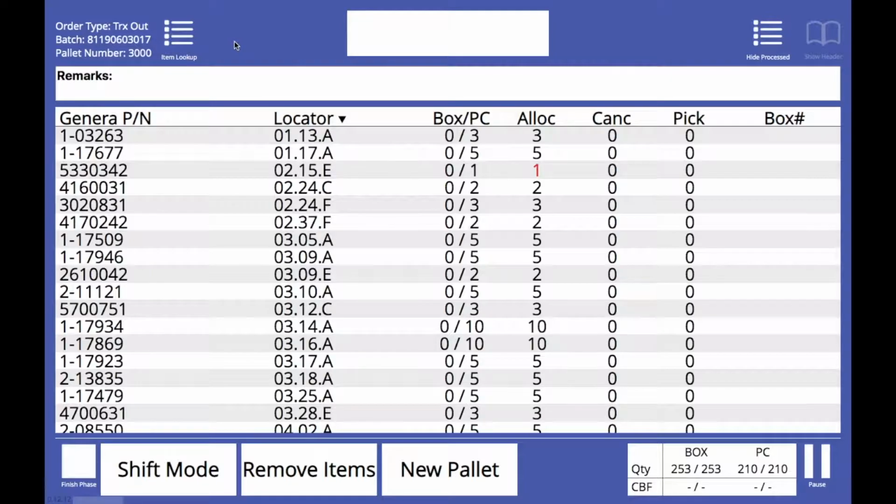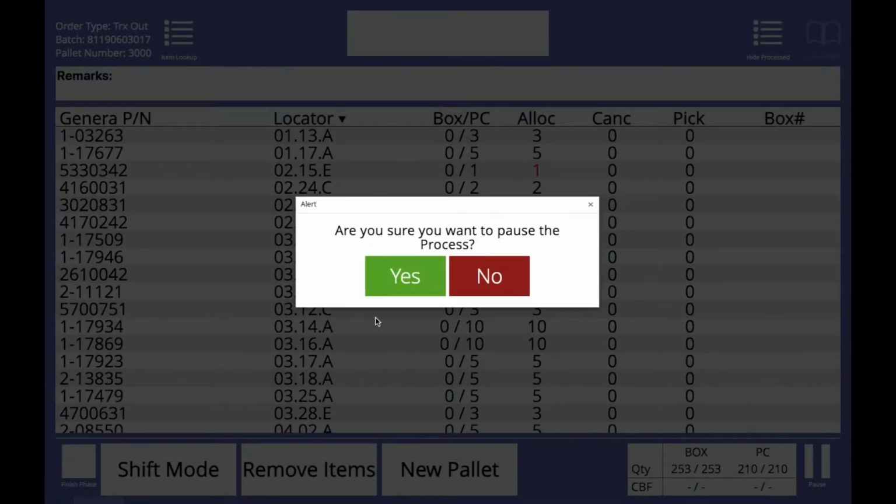Another button that I'd like to go over is the pause button that is found here in the bottom right corner of the window. This button is used to temporarily pause the process. This can be used whenever a worker wants to go on a break or just needs to take a second before working on the process. When you use the pause button, it will pause the process, allowing the worker to later log back in. So when I click on pause, it'll first ask me if I am sure that I want to pause the process. If I click yes, it will exit this window, allowing me to log back in at a later time, or if I click no or exit, it'll just exit this window and not pause.